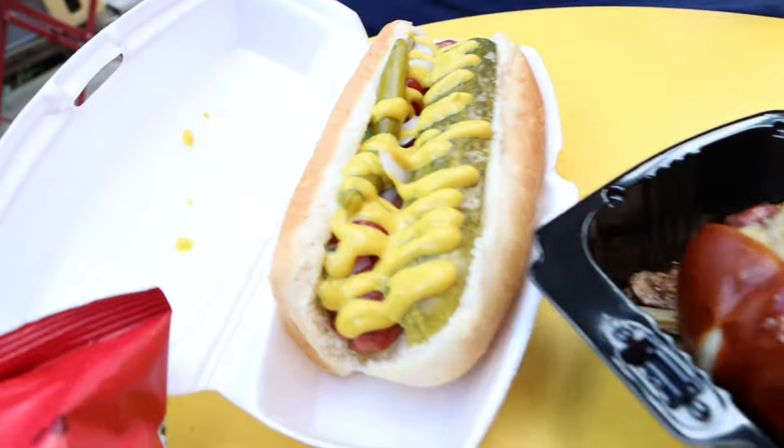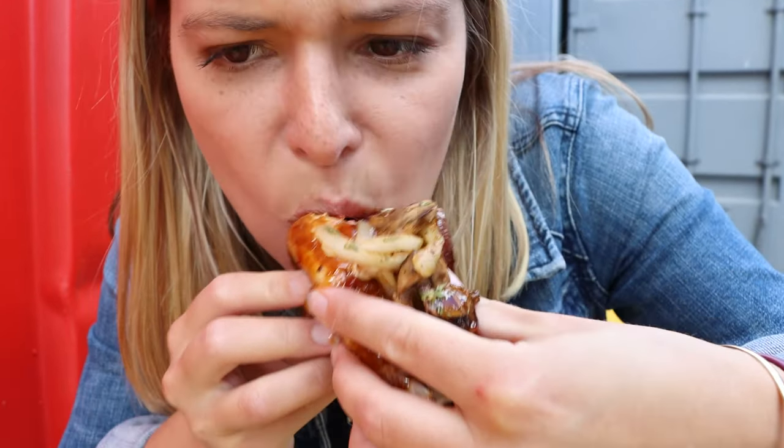Oh, man. It smells so good. It tastes so good. Look at that. I have a beautiful hot dog. Bite number two. So good. I am so ready for this hot dog. I wanted to try it for so long. And Adam's raving about it, so let's see. The flavor of the dog, oh my gosh, it's so good. And I love the steak sauce, their house steak sauce. This is everything I was hoping it was going to be. It's so good.